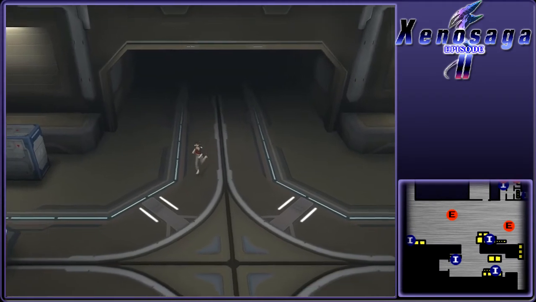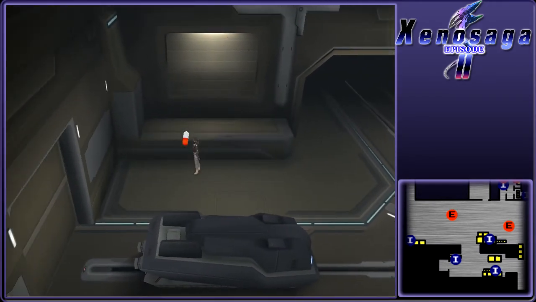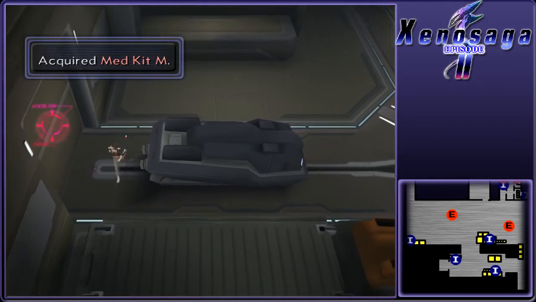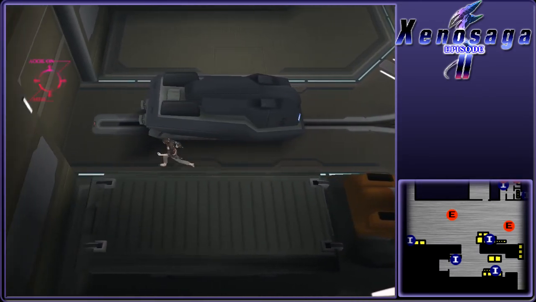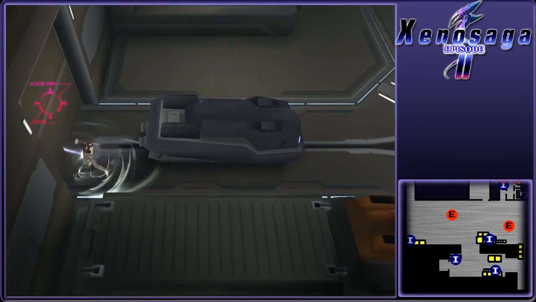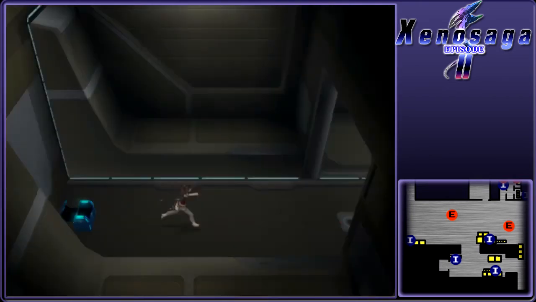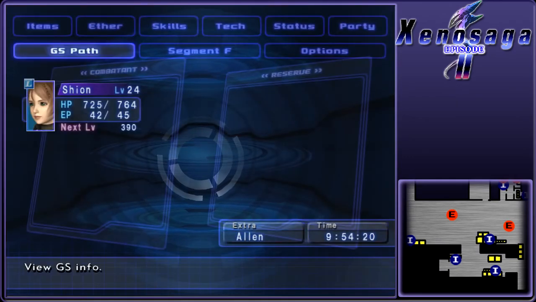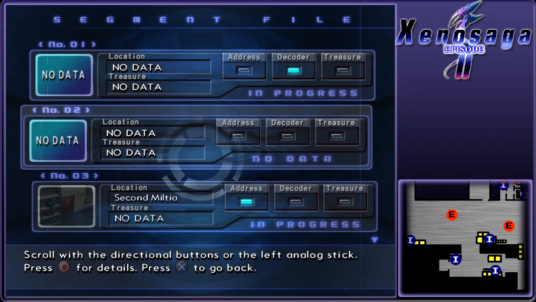I mean, really, you want this time to level up Shion, because it's very difficult to die, and Shion's pretty powerful here, considering all the enemies have weakness that is her. Which means, I mean, that's pretty good typing. Okay, so this area over here. Just keep hitting it, and eventually it will be destroyed, thank goodness. And we've got Decoder 18. Let's just take a look at that decoder. It's not GS Path, sorry, it's Segment F. Decoder 18 is what we're looking for.